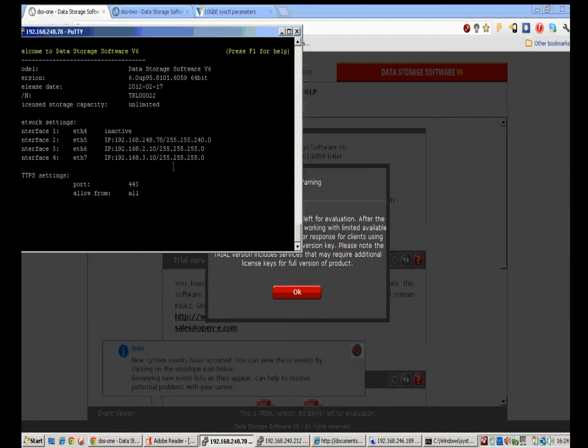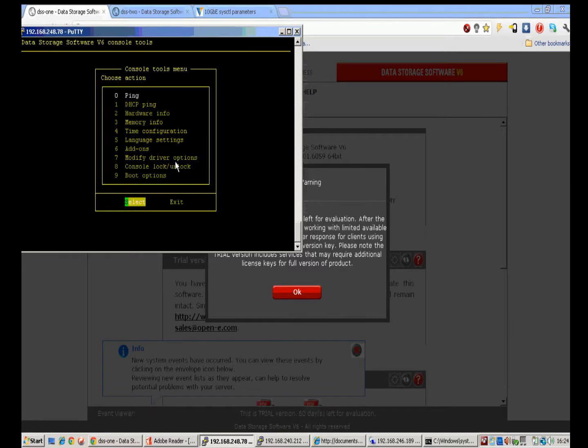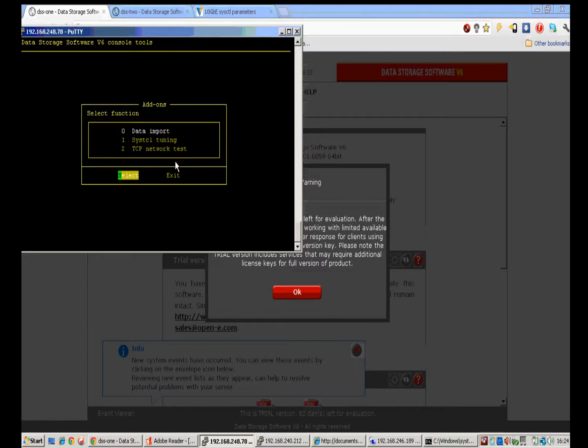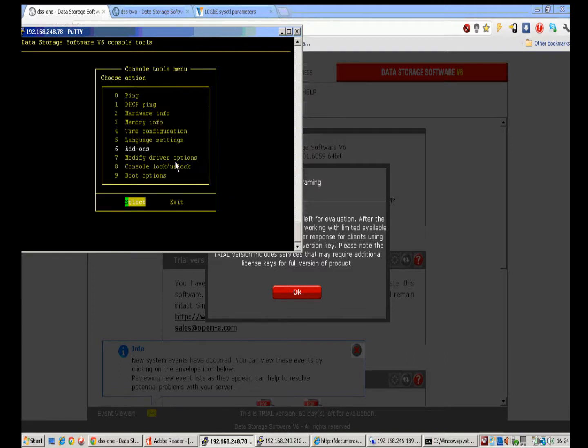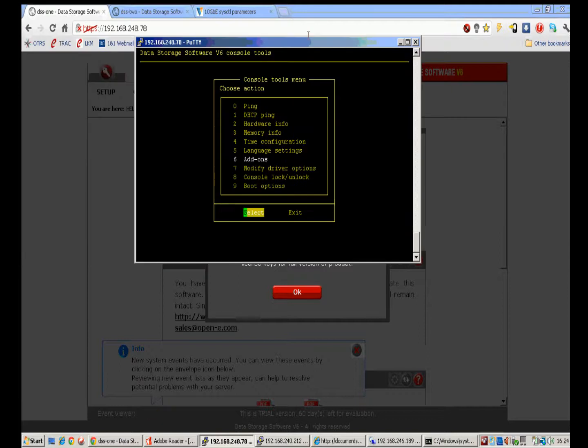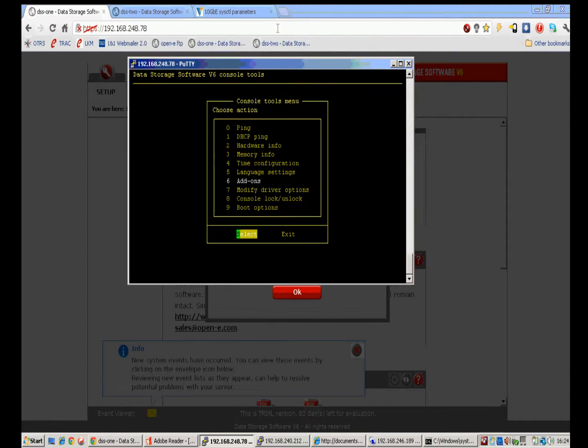Okay, our system is up. Login. And you can connect to the console here. Okay, this page will go to the other section.